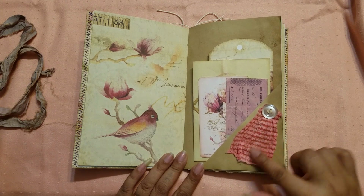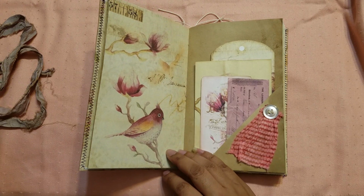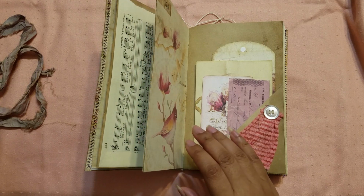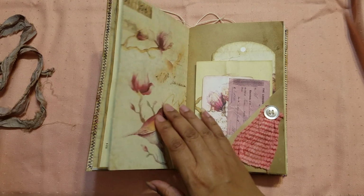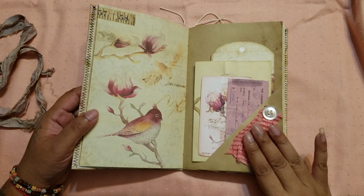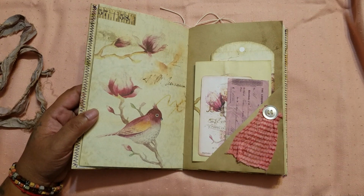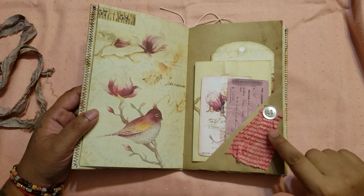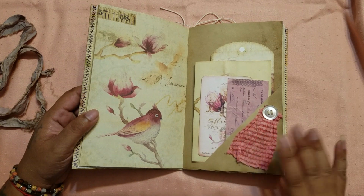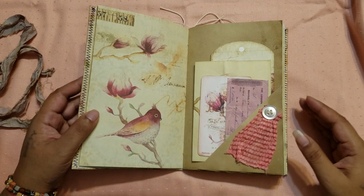Here I just have some of this fabric. It's kind of like a fabric fiber type thing. I got a whole bag of it from, ouch, sorry. I'm trying to reach something before it falls. Oh, I think it's going to fall. Hopefully you won't hear it crashing in the background. But I'm sorry, as I was saying, I got a whole bag of this, all different types of fibers from my friend Lolly. She had taken apart this rug and the rug was made up of all these really cool bits and pieces. So she sent me a bunch and I love using them because they're so differently colored that you can match them with different journals, which is really neat.